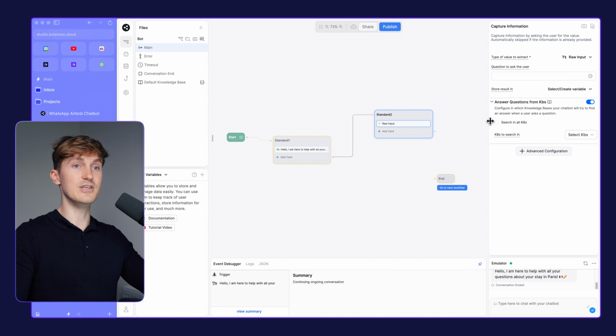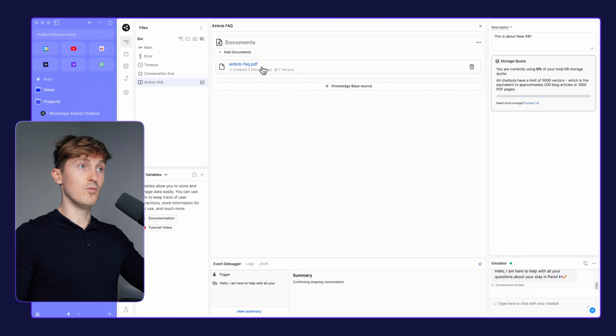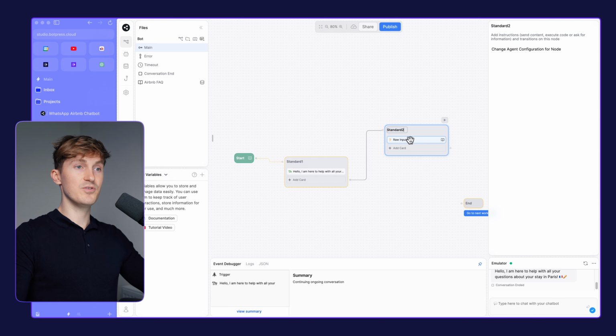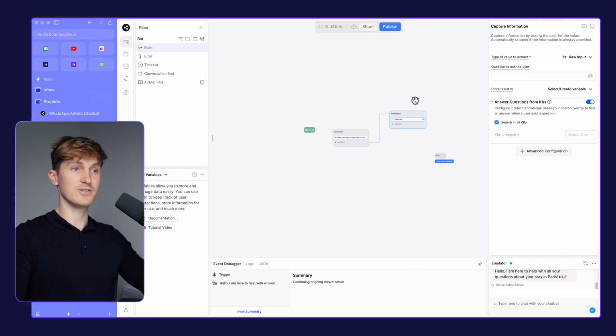And here you can say this is the default one already. So let's just put it on. So you can also rename this. So actually this should be the Airbnb FAQ. You can also put multiple documents or items in here. So just for the sake of clarity, put it in here, make sure that that is, so we can now see, so that is the Airbnb FAQ. We only have one, so that should be good.